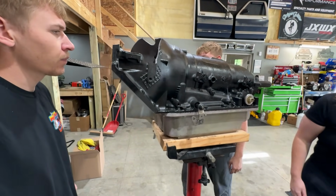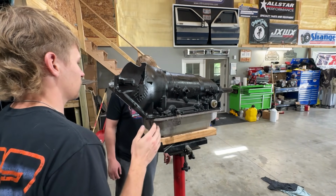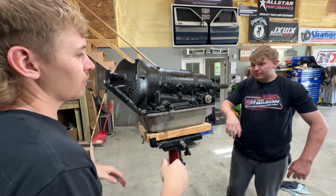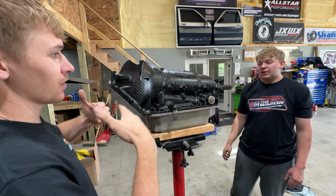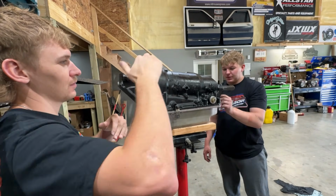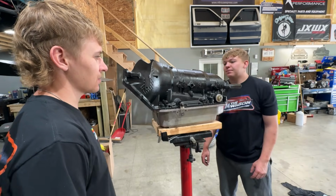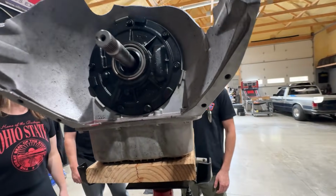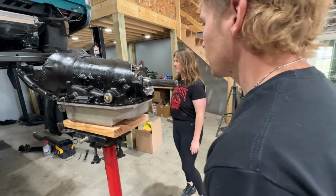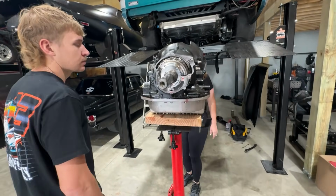Okay. So, nothing up here broke, except for the bell housing. Well, the whole trans is probably trying to do this, you know, because the drive shaft's doing this. It's out of round and oscillating. Yeah, I'm gonna go with the drive shaft cause this. That's gotta be the only thing. That makes sense.